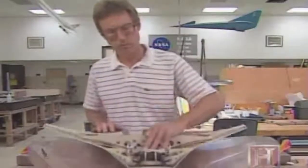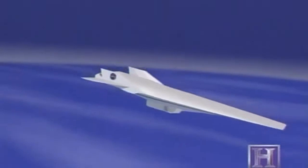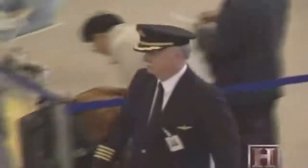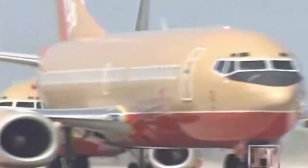Gulfstream has not given up on its dream for a supersonic business jet. They have preliminary designs in the works and are working with major engine manufacturers to find a suitable combination. Many people think we should skip the 1.2 to 1.6 Mach speeds and go right to a hypersonic business jet. A hypersonic aircraft would travel at a maximum speed of Mach 10 — ten times the speed of sound, or an incredible 7,420 miles per hour. NASA is developing technology for air-breathing engines called scramjets that scoop air out of the atmosphere and use it to combust the fuel. For the moment, making the trip from San Francisco to Atlanta in half an hour is little more than a dream, but aircraft companies are looking into it.